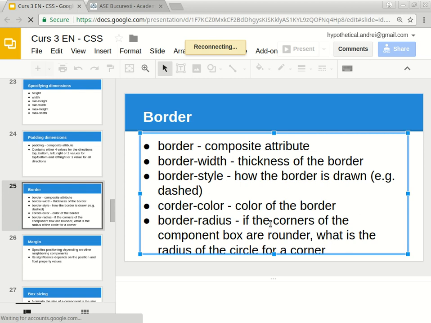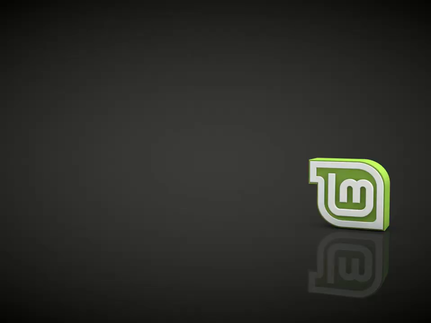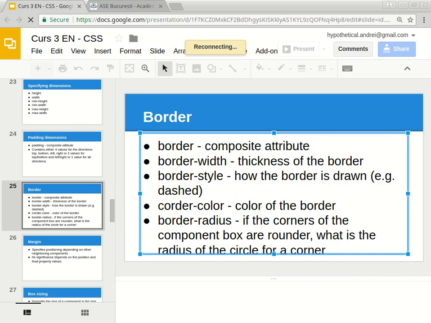Border radius. This is going to be the fact that the corners are going to be rounded. And how this works is that if the corners are rounded, they can be considered part of a sector of a circle, which has a particular radius. I'm going to try to show you, but the internet, I don't know if I have internet.